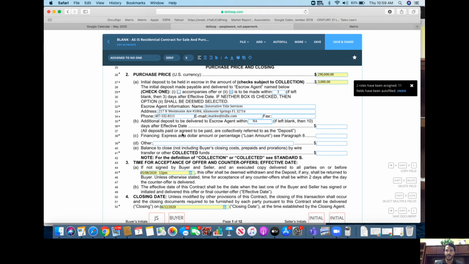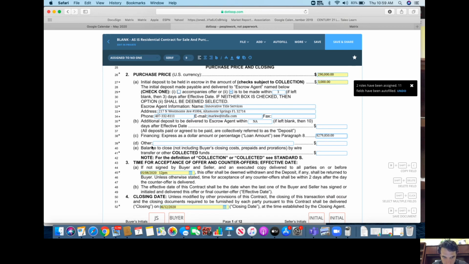So for instance, we're going to make up that this guy is getting a FHA loan with a 3.5% down payment. So to figure out the loan amount, obviously we are going to figure out 3.5% down payment minus the purchase price, which equals that.